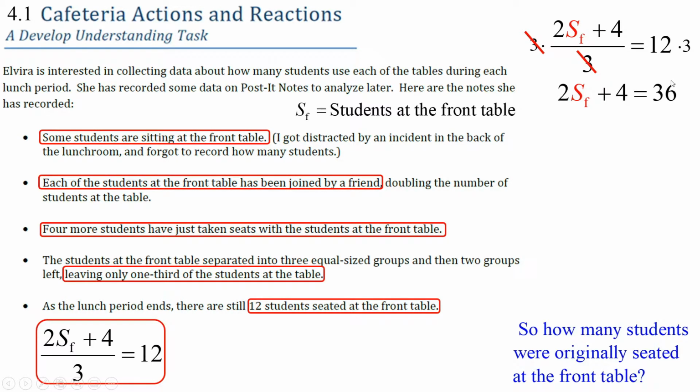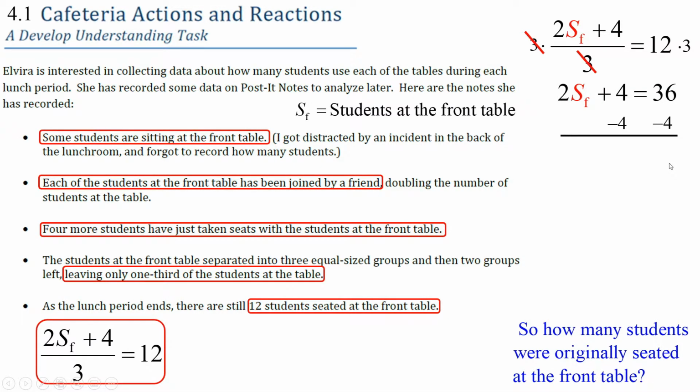And again, what are you going to have to get rid of first? Always undo addition or subtraction before you deal with multiplication or division in a 2-step equation like this. Remember, the opposite of your order of operations now. So I'm going to get rid of the plus 4. What undoes adding 4? Let's subtract 4. And what we do on the left, we have to do on the right. Okay, so what's that going to equal?